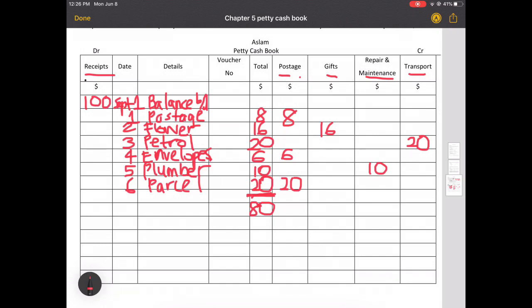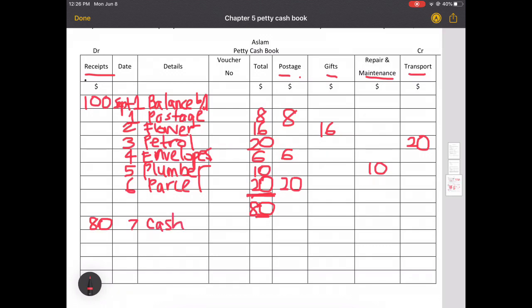So how do we restore back the money you spent? By putting back in the same amount. So I'm going to put that $80 back into the cash book. So I'm going to record here $80, which I get from this amount. And then it would be at the end of the week, which is September 7. Where did you get the money from? So it could be from your cash or your bank.